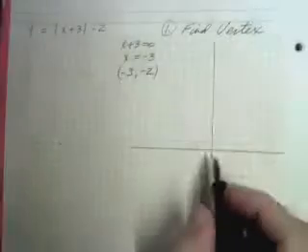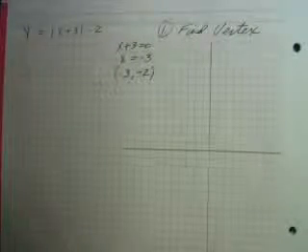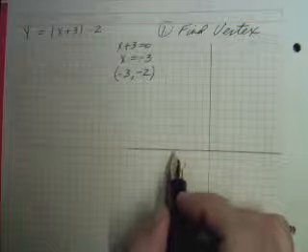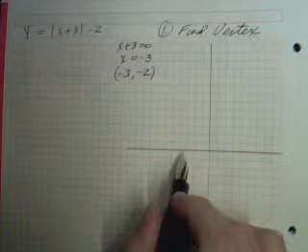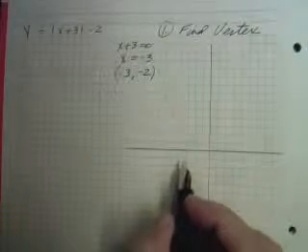I'm going to go ahead and plot that point. So -1, -2, -3, then -1, -2. That point's going to be right there. And now I want to use these values to the left and to the right. I typically want you to use 5 points. So I'll do one as an example here.